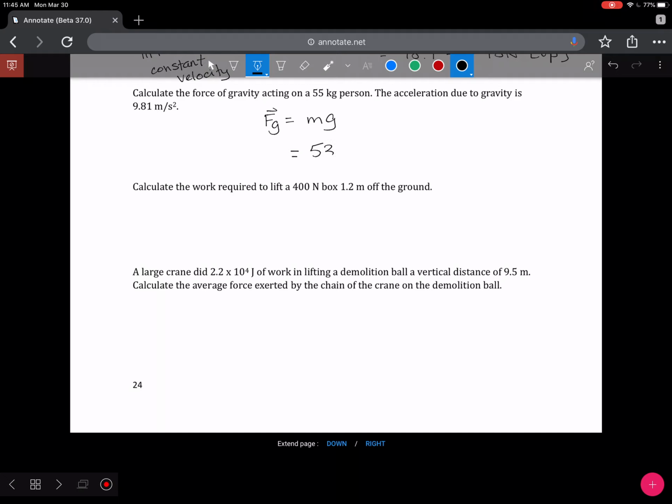So maybe I'll just do a little practice on significant digits. This is what the calculator spits out, and because this one has 2 sig digs and this one has 3 sig digs, I can only do 2. So that 539, I'm going to round it up to like 540, right? But then I can only use 2 significant digits, so I've got to move the decimal. So it's going to be 5.4 times 10 to the 2, and forces are in newtons. And the force of gravity is going to act down.